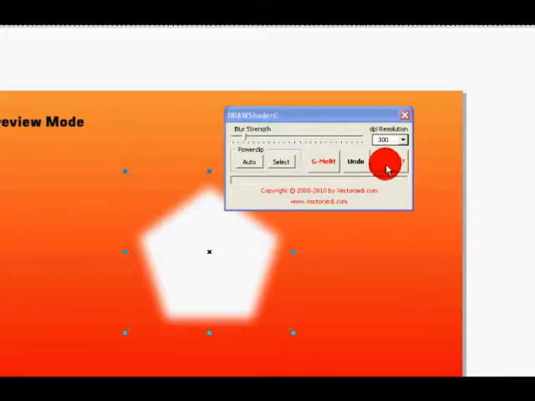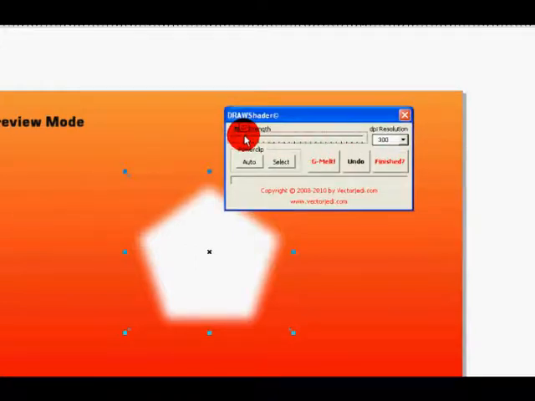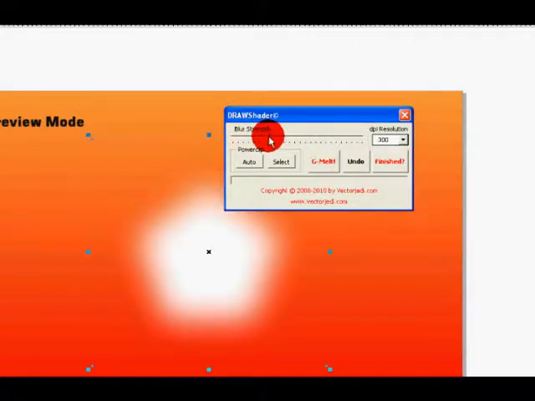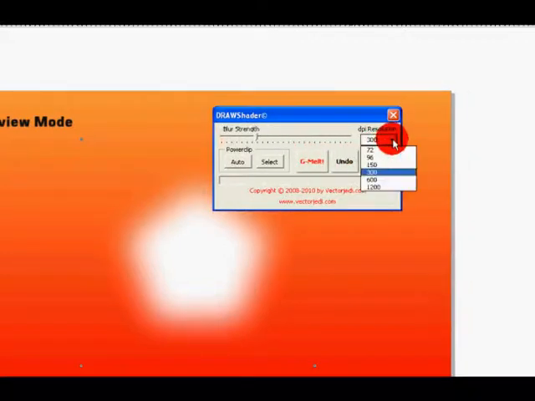What has happened? In the preview mode, the Gaussian effect was already applied, and from now we can adjust the value of the Gaussian effect interactively with the topmost slider. The slider changes the value of the applied blur, and due to the fact that the DRAWShader object is actually a bitmap, we probably need more flexibility in resolution, and that's why we have a drop down with different resolution presets here.